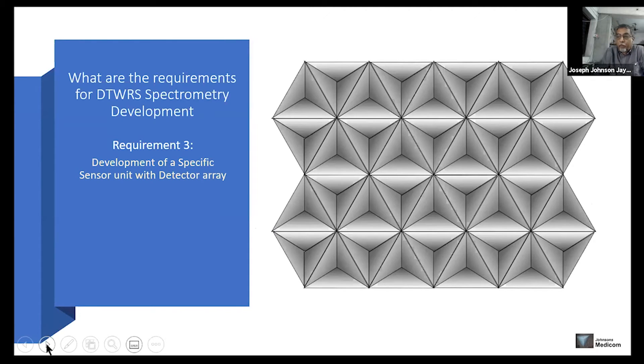So altogether, because there is a lot of wavelets in a bundle, the sensor unit that is containing an array of detectors is different than the routinely available detector. It is something just like a tetrahedral shape of detectors with an array of detectors inside. We plan to have quantum computing also with that array.